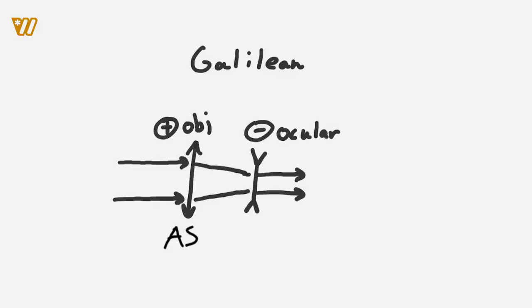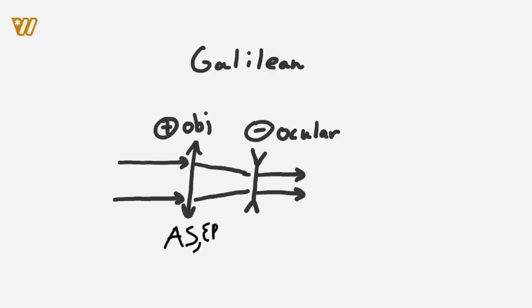And because there are no lenses in front of the telescope, our entrance pupil is still going to be located at our objective lens, right? But now, because the ocular lens is a negative lens, it's going to diverge light. So if we were to try and figure out where our exit pupil would be, that's the image of the aperture stop formed by the lens behind it. So we would think of the aperture stop as the object, and so what we would do is use our tube length as our little l, our object distance.